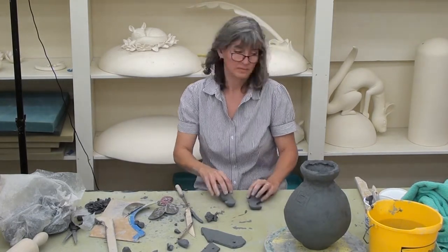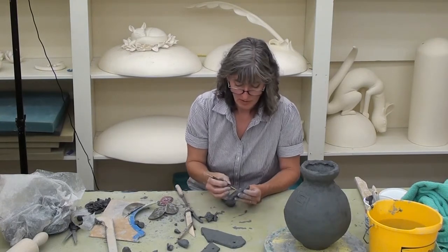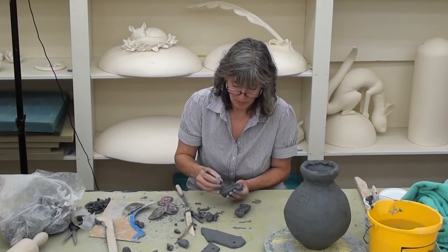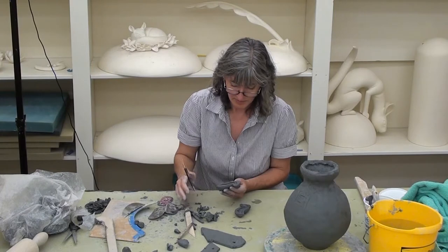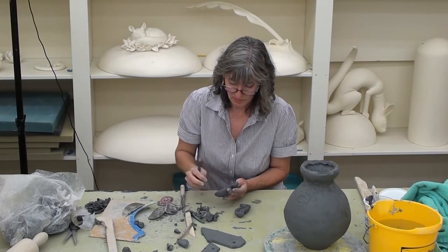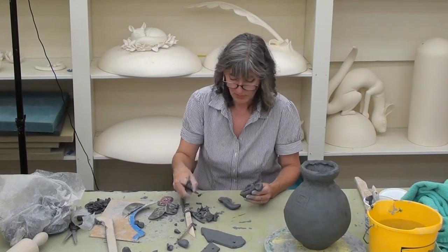Then I take a loop tool and I try to make sure that my walls are the same consistency throughout. I want my walls to be the same thickness all the way through this piece. The reason I like to wait for it to be leather hard to do this is it distorts a lot less. Also, I don't have a lot of detail on here because when I cut it in half and hollow it out, I sort of mess up the surface a little bit.